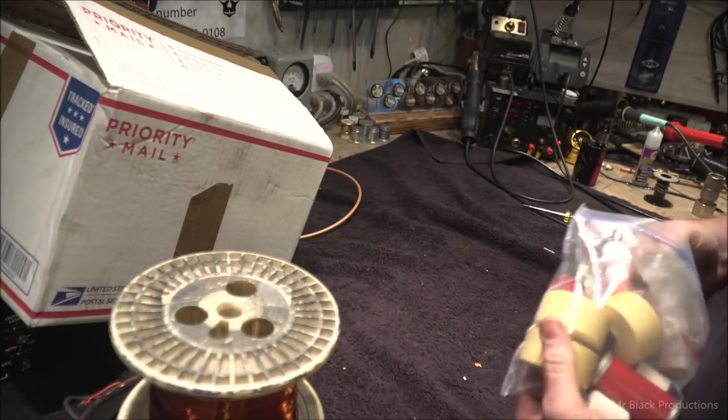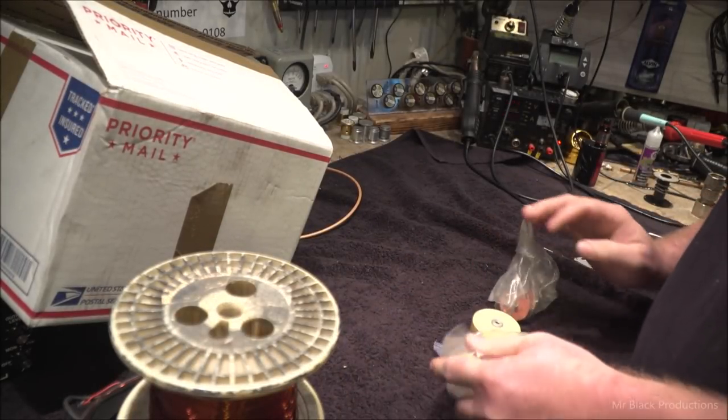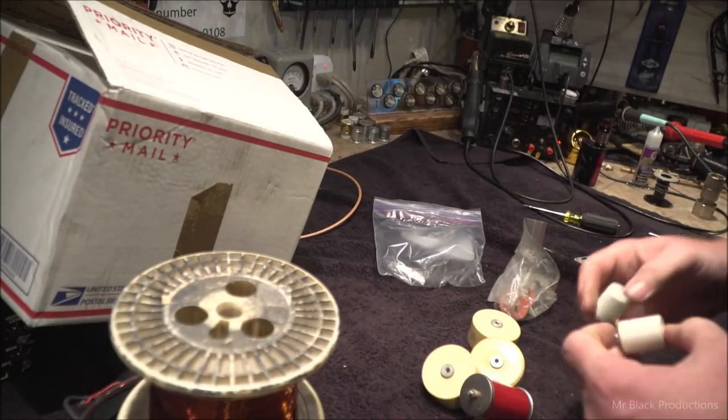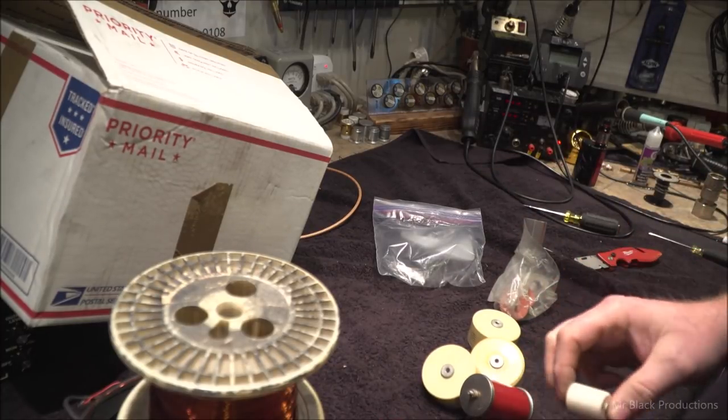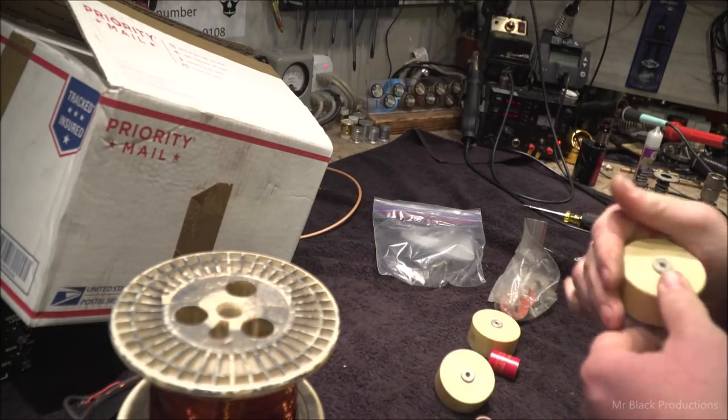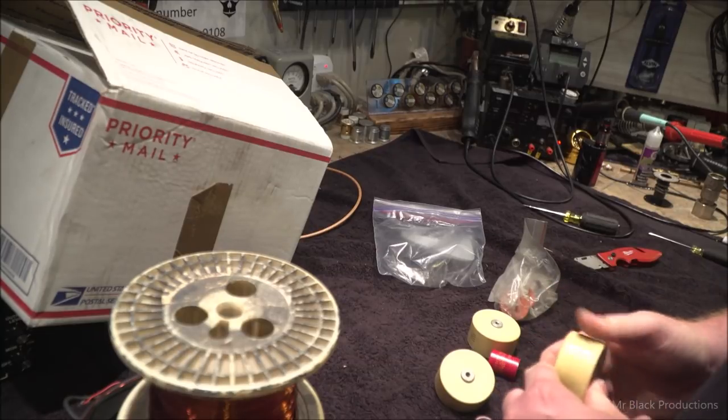This is the most important thing to me out of the whole lot. You guys see me build with all this stuff all the time. Now I'll take and I'll clean these all up. I'll test them. I'll high pot test them. Make sure we don't have a leak down issue. It's like this one's been sitting in some heat. It's kind of sticky.